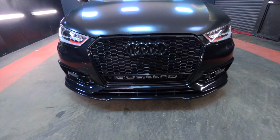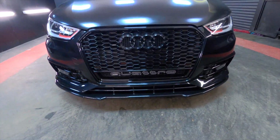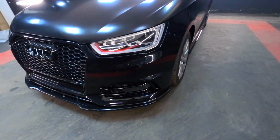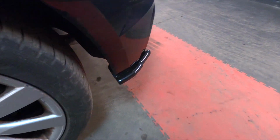And there you have it, the TRC splitter kit. How aggressive does that look now? So you have the front, the sides, all the way down, and the rears.